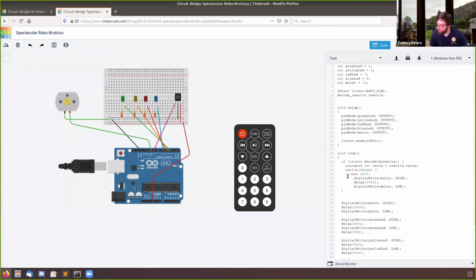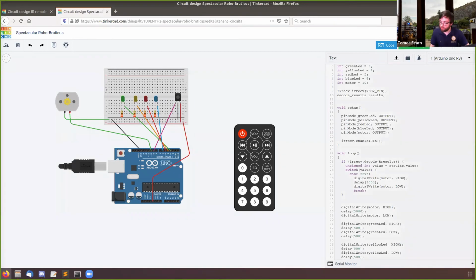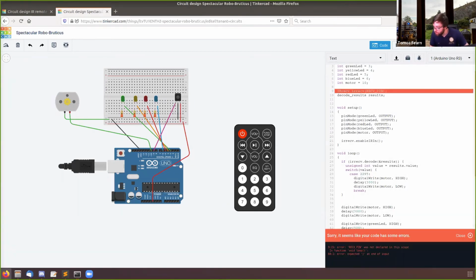Okay, so we've got, if button 1 is pressed, then turn on the LED, turn on the motor actually for 3 seconds and then turn it off. And then just under that, to let the Arduino know that we've finished the instruction, we'll type in break with a semicolon. So I'm going to click on Start Simulation and check that everything's working. Oh, we do have an error.